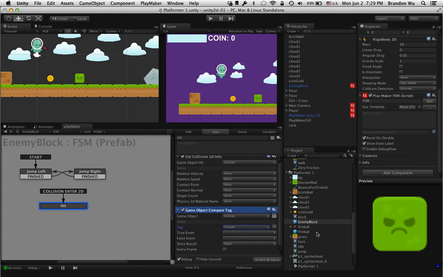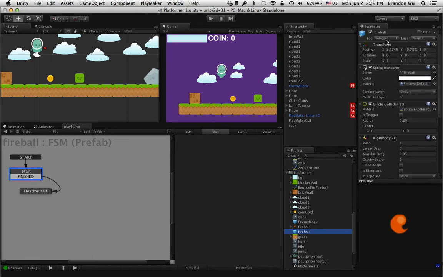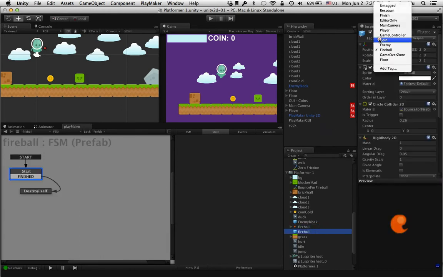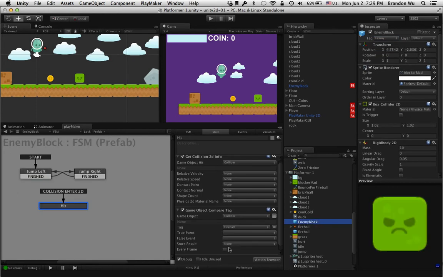Now make sure we have the fireball tagged as fireball. You might not have that, so go to add tag, make sure that this fireball prefab has the tag fireball. Okay, now let's go back to our enemy block.